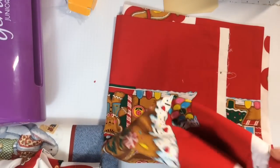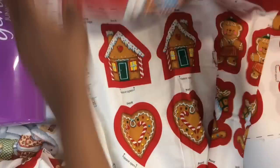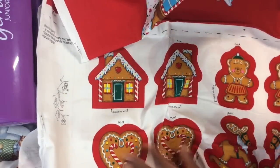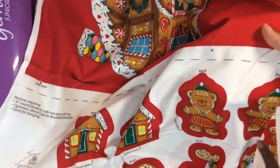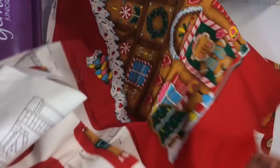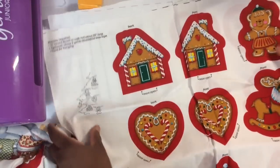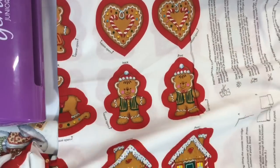Now this is the largest piece of them all, and I'm so happy. Take a look at all of these gingerbread houses, the hearts, and of course the gingerbread. Those are bears — there's the girl and then the boy — and take a look at this house. This is a big piece of fabric, so pretty, oh my goodness. I don't know what I'm going to do with this since I don't sew, but I fell totally in love. It has a front and a back.